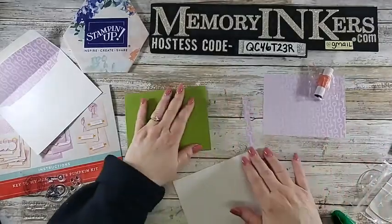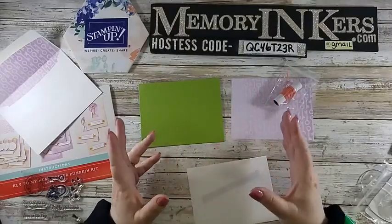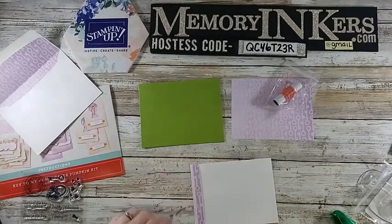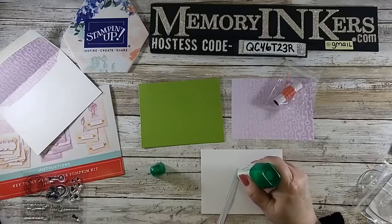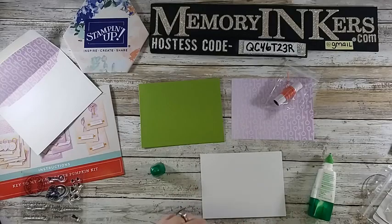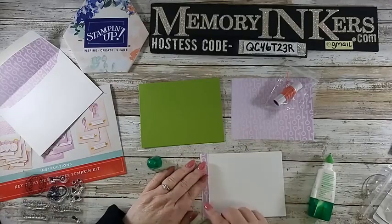Okay, so now I have these pieces, right? So I'm going to take, I know this is going to be a sideways card, landscape. So I'm going to put this key on here, I'm just going to give it a little bit of an edge, and this is going to go on the inside of my card. So I'm just going to put a quick strip of adhesive. So see, this way you're not wasting any of that envelope that you cut up. Well, I guess you're wasting this one flap, but you could use it. I'm going to take notes on it. That's about it.